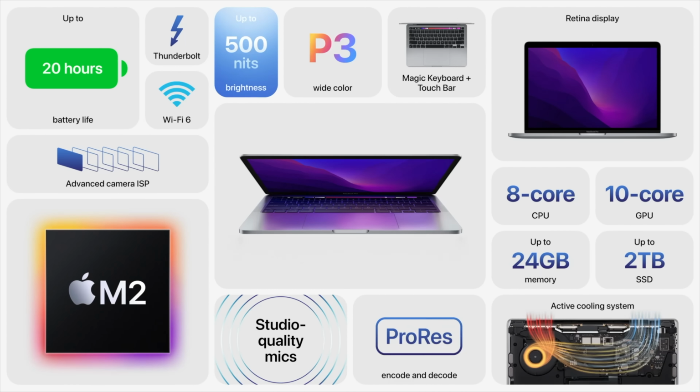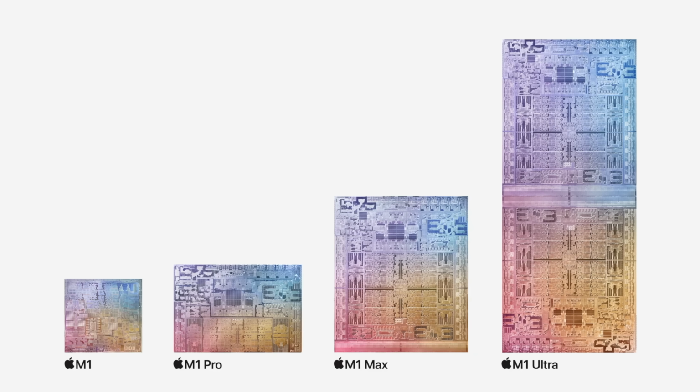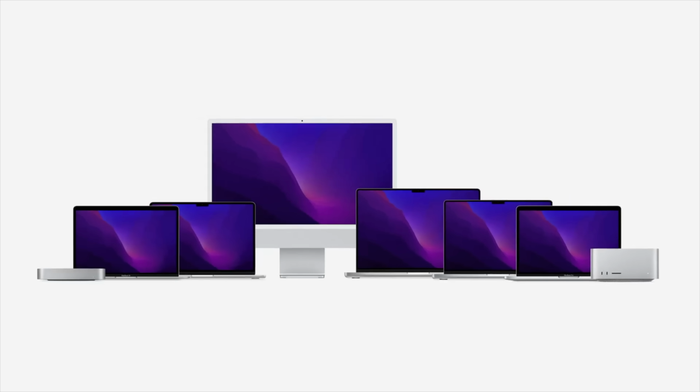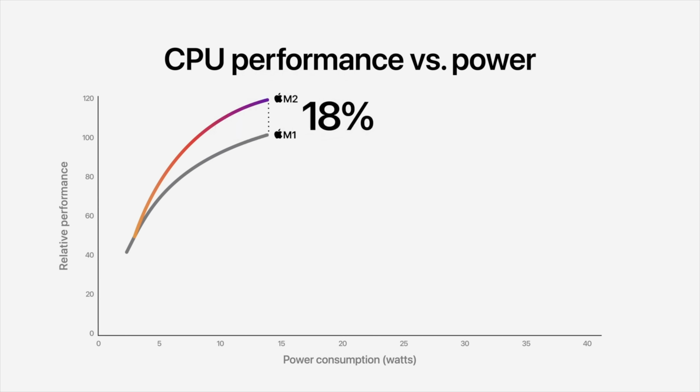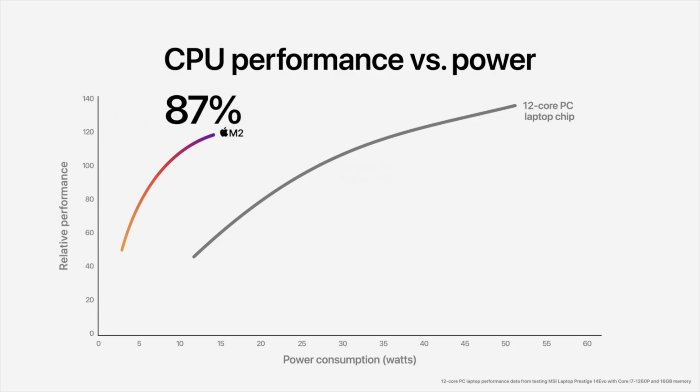So now we're in an interesting situation because that newest M2 processor is in the entry-level Mac, but the M1 Pro and the M1 Max and the M1 Ultra are all still out there. But they are all still faster. So if you just bought one recently or you're considering getting one of the professional MacBook Pros, one of the higher end, bigger specs, they are still a lot more powerful. The M2 on its own isn't going to outperform it, but it holds its own pretty well. Apple tells us there's an 18% improvement in multi-threaded performance. And that's the kind of jump that you would love to see year over year and not exactly what we were seeing in the Intel days.